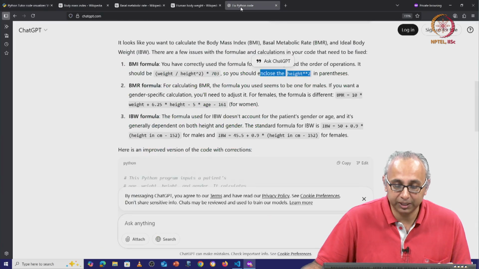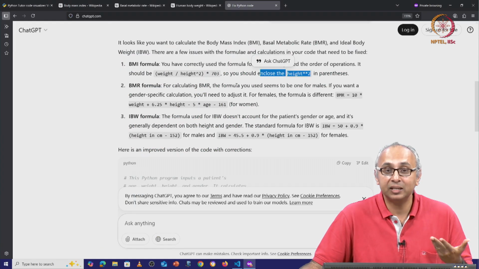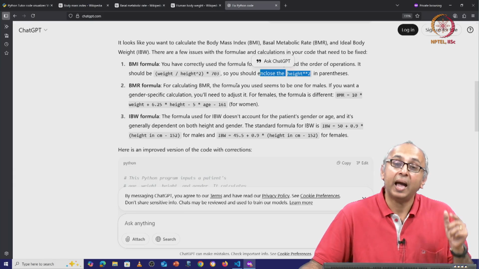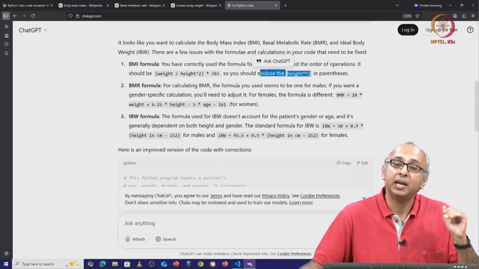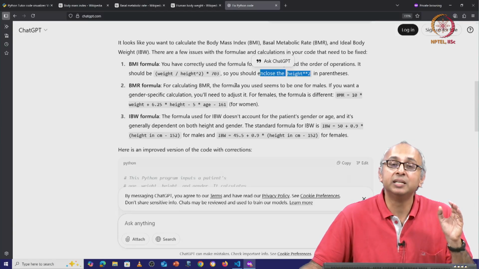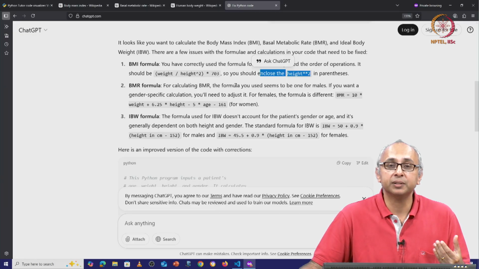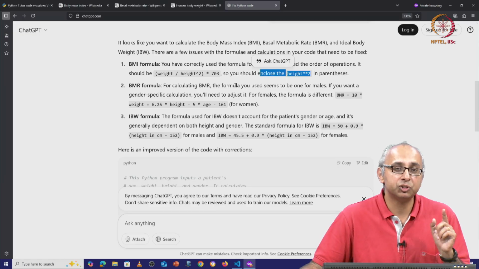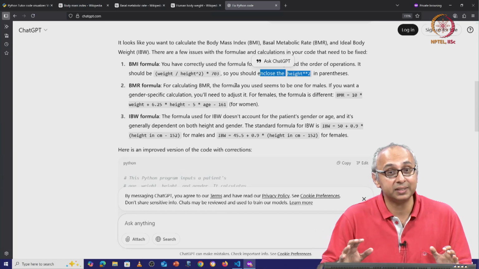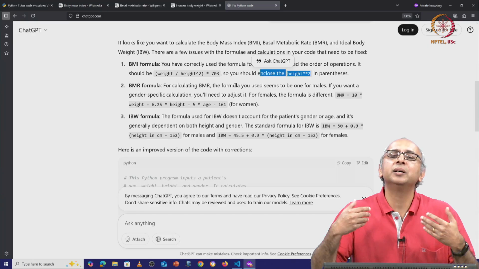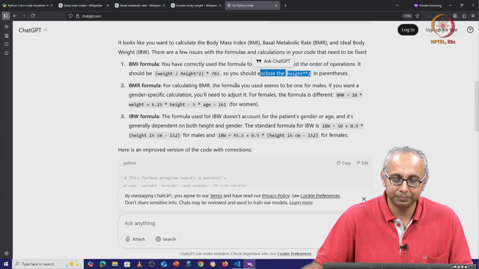So what ChatGPT is suggesting here by putting parentheses is a good idea to improve the readability of the code, and it also might be necessary. That is what ChatGPT is saying here. It also might be necessary depending on the order of precedence. So this would require us to look up the order of precedence just to be sure if what ChatGPT is pointing out is indeed a mistake or is merely a good suggestion, a suggestion that we should anyway take.